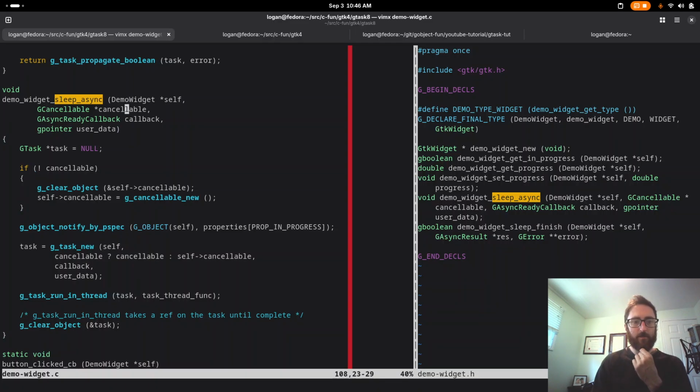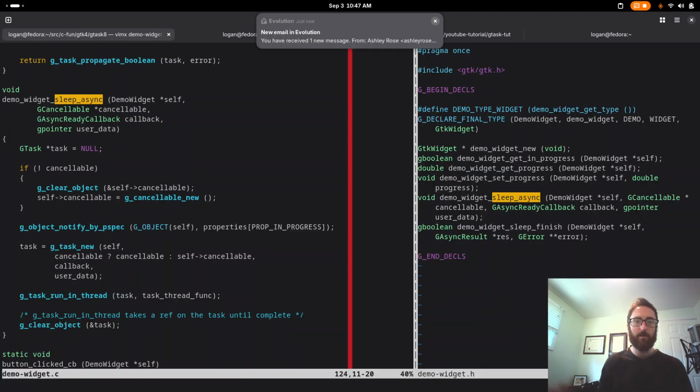Now, because an idiomatic GLib2 async function allows you to pass your own cancelable to it, we're going to handle that situation. If somebody passes a cancelable to us, we're going to allow them to use their customized cancelable in the GTask. Otherwise, we're going to use our own cancelable that we have. So the operation will still be cancelable because we have our own cancelable, but if a user wants to plug in their own, they could do that. So everything else is approximately the same, except that instead of having a specific callback baked in, we allow the user to pass in the async ready callback that they want.